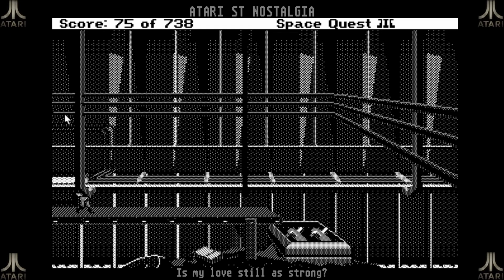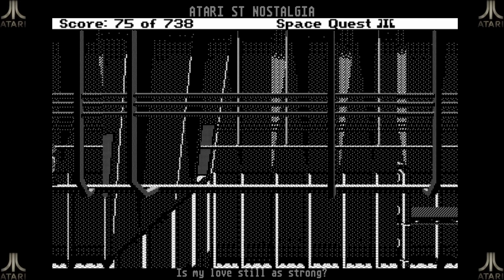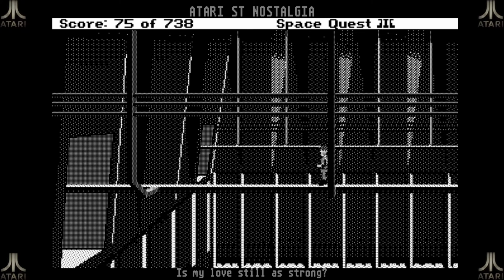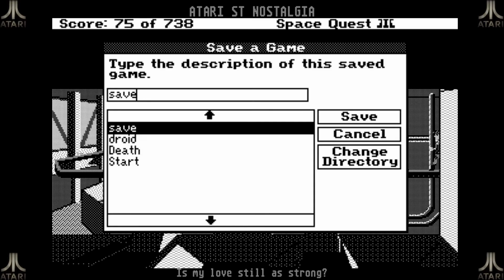So let's stand and jump again. Not being killed. See if we can get into the machine. And I will save again, because knowing my luck, that droid will probably instantly see me and just kill me right away, which I don't want to happen, because I want to play this game at least far enough.